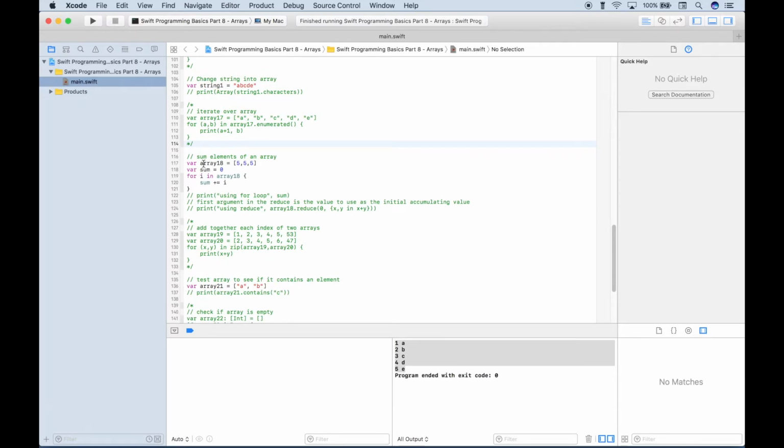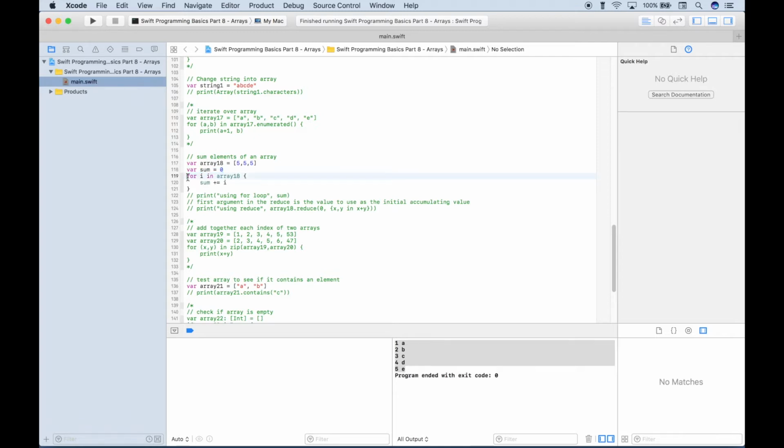Next, let's go over a few different ways that you can sum elements of an array. So here we have our array. We have 3 number values, 5, 5, and 5. Now we can quickly add that up in our head and see that it should be 15. But if we want to create some code to sum this for us, we can use this code here. So to start, we start out with an empty, not technically an empty, but a variable set to 0.